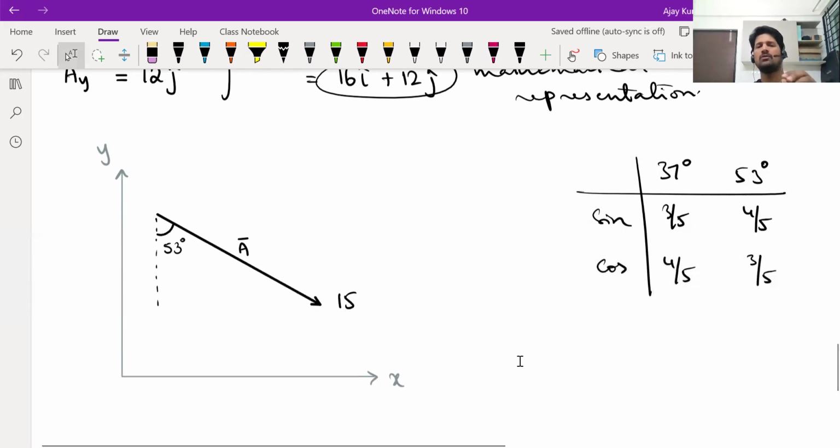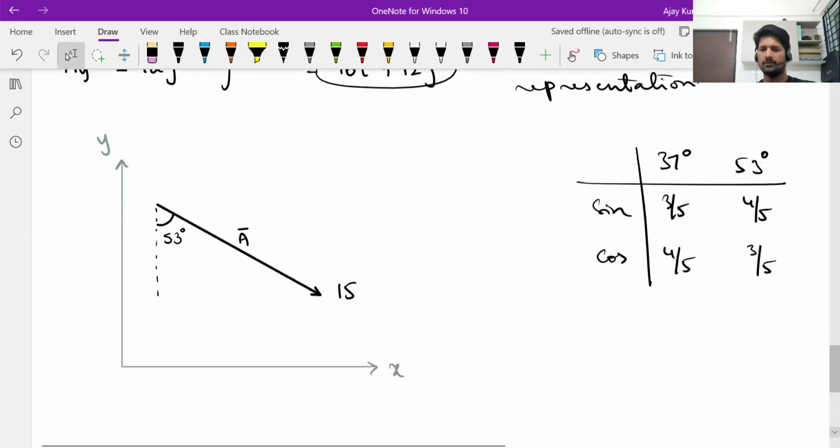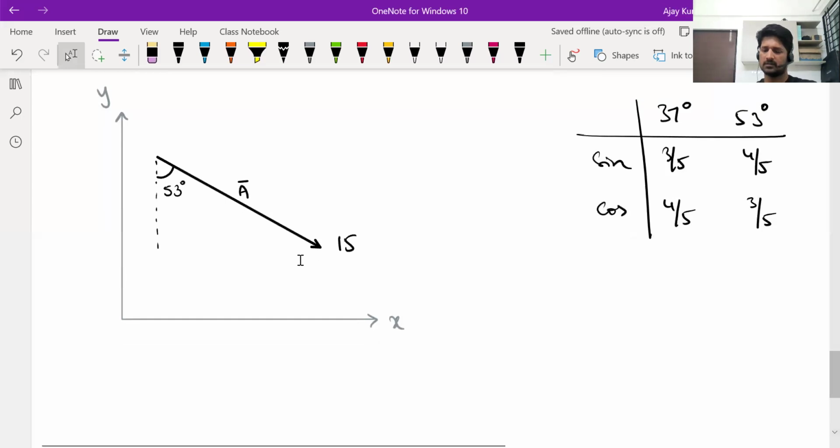I want you all to denote this vector mathematically. So as I said, visualize components first, get their magnitudes, then express them in terms of i cap, j cap. Then the sum of those components will be the original vector. Okay. Do this, all of you. I'll give you 2 minutes.